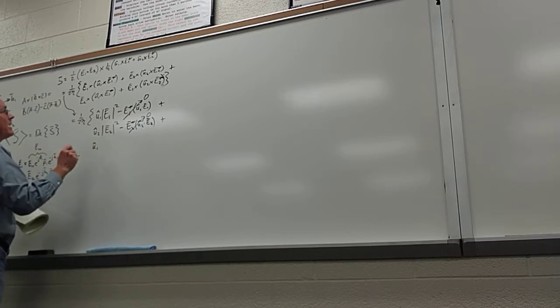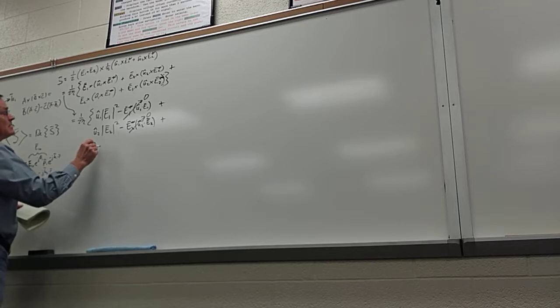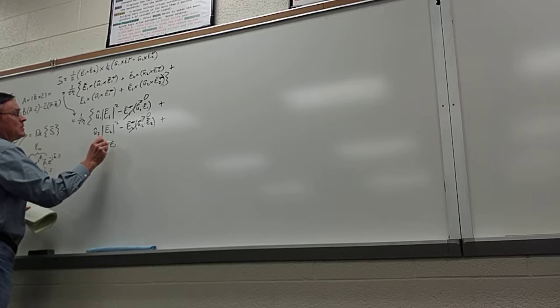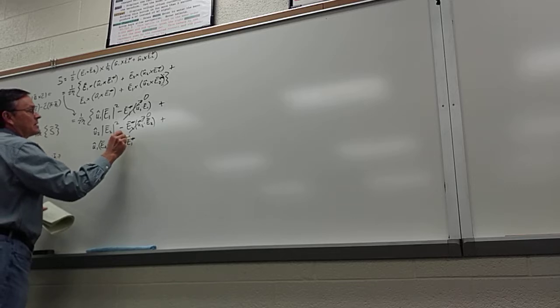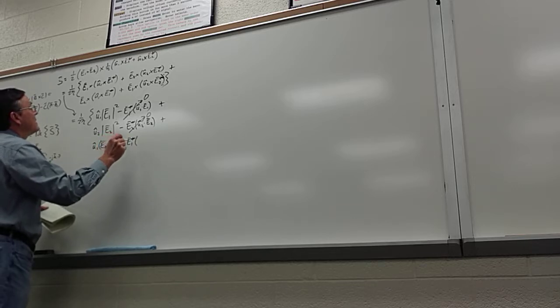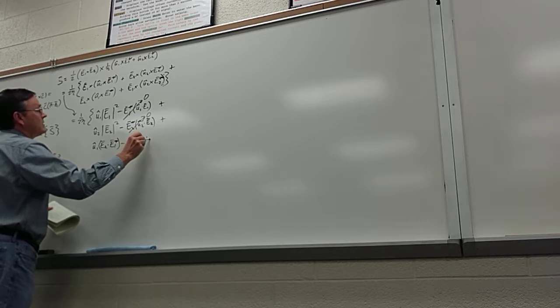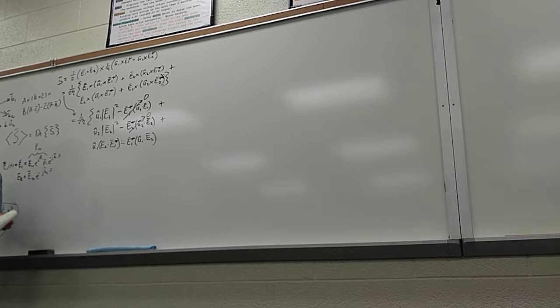Then we've got this one. So that's U1 hat. And now we've got E2 dotted into E1 complex conjugate, minus E1 complex conjugate. And we've got U1 hat dotted into E2. Can we say anything about that dot product? Nope. Because in general, they're not in the same direction. So that won't be 0.